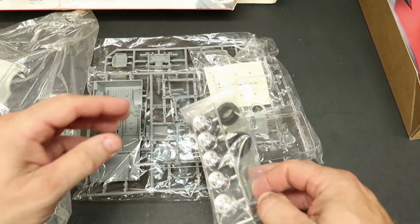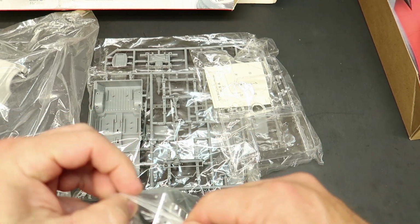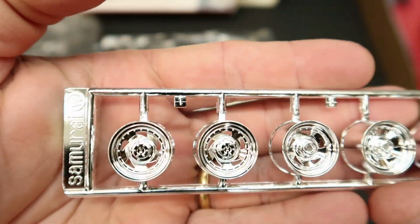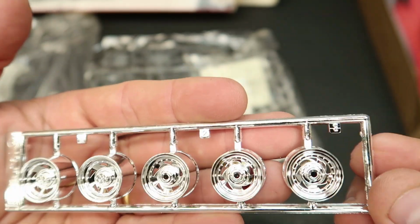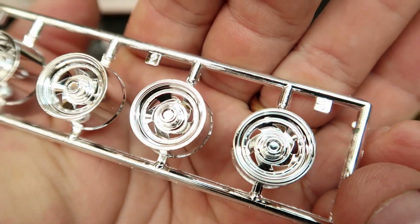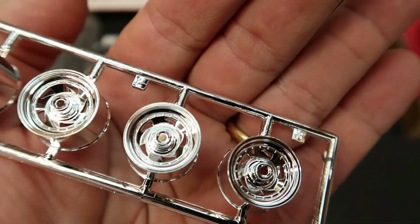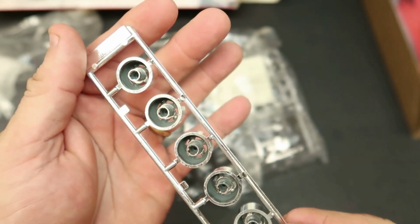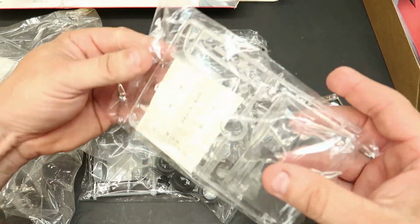Alright. So first, let's open up the wheels and tires since they're on top. They're cool. Saw blades. Who remembers saw blade wheels? Yeah. Those are too cool. Check this out. There's 5 of them because you have a spare. That's something. Nice saw blade wheels. Man, those are nice too. I'm not just saying that because I'm excited about this kit. These things are superb. Wish it wasn't such a glare. Oh man, those are cool. Yes, saw blades. Who didn't like saw blades back in the early 90s? Dang, that's awesome.